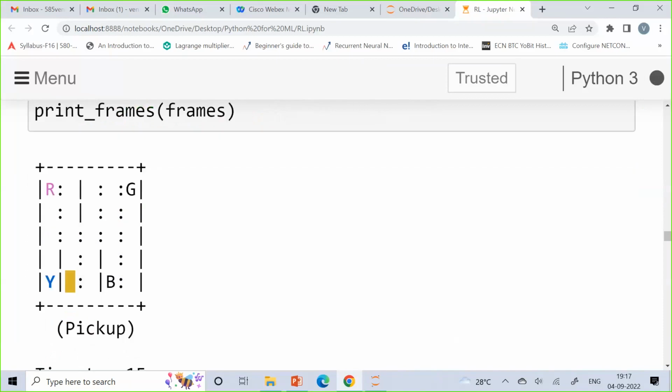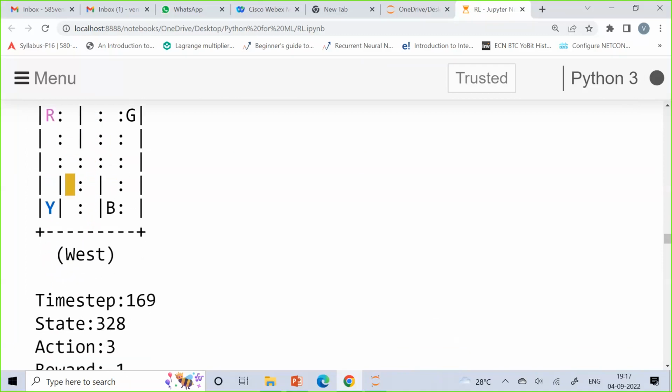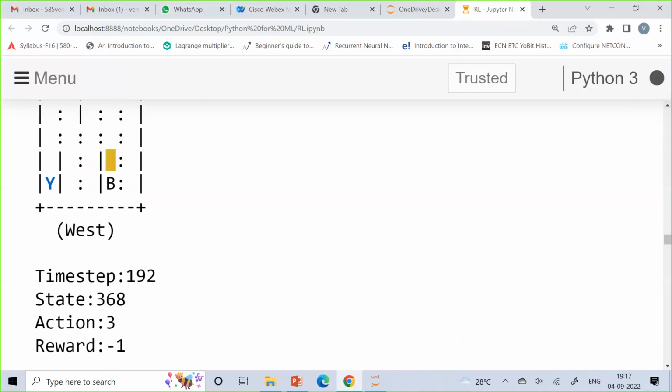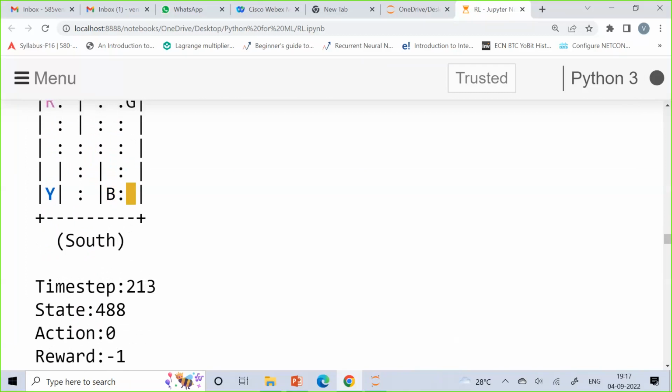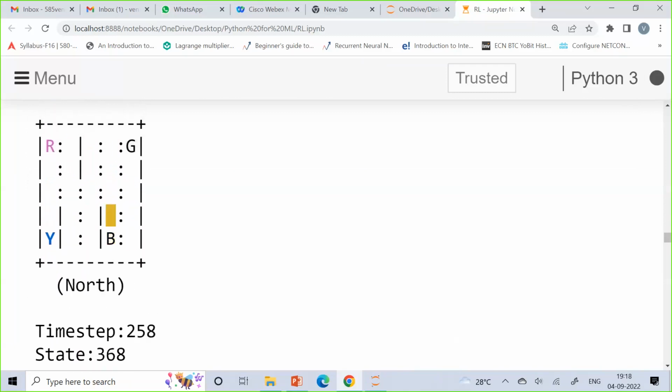You see that this is what has happened, right? These are the sequence of steps that it took, and the step is indicated in brackets at the bottom of that video, and these are the time steps, state of the environment, action that it is taking, and the reward that it is receiving. Understood, right? What we have done so far? Yes. So this is around 1700 plus steps, right?